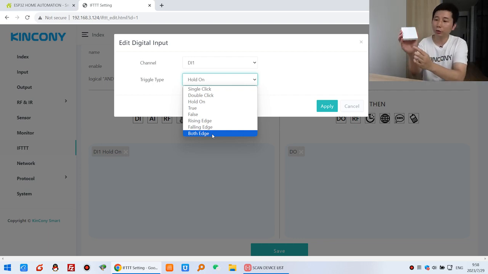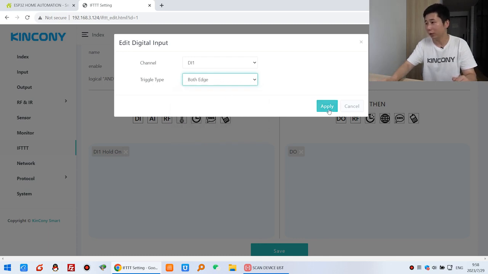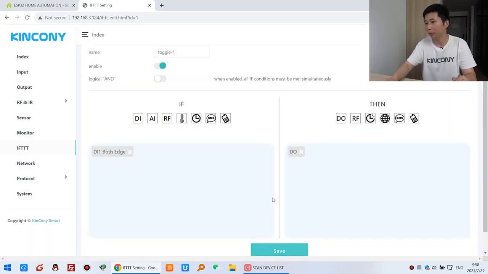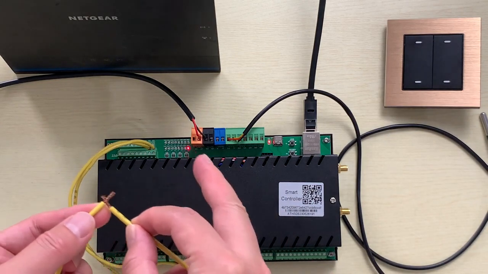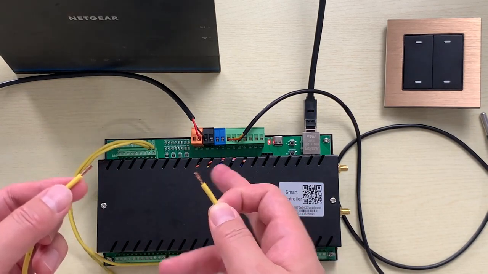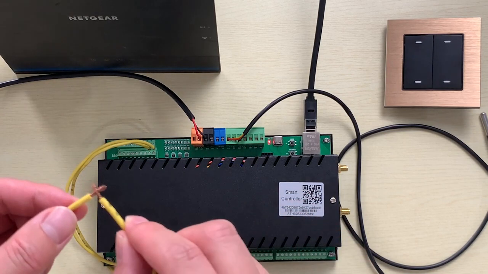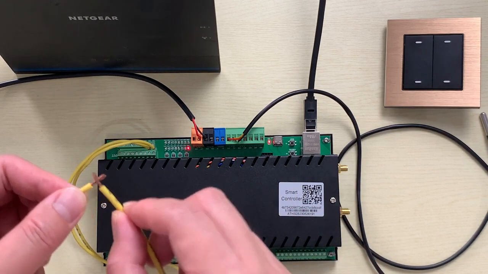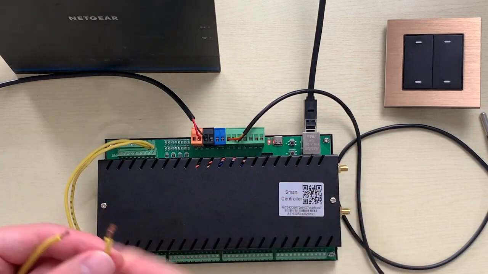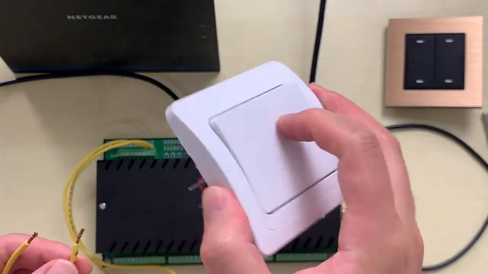So this is an old traditional switch. This time this switch can be used with the esp32 board. And if we choose this both edge, you can see I can press apply and save. What will be the difference? Now you can see if I shut, the relay is on, and release, the relay is off. So every edge, just on and off, just disconnect and connect, will trigger this relay. So that can be used for our latch type.